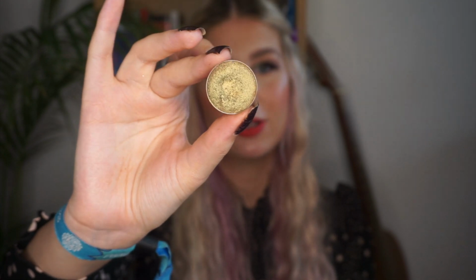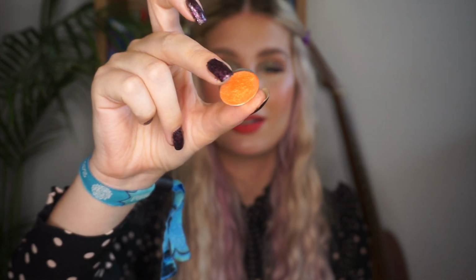Not too great, but I do have a little bit of a dip in here, but I'm definitely quite far away from panning this one. But I have also mentioned with this one is more of an autumn shade for me, so I think this is another one that I can start using a bit more now. But I don't think I'll be able to pan on this in the next month, maybe in the next 2 or 3 months, but this will probably be one of the shades that stick around in this project the longest. And I forgot to mention with HWY, I have used this 7 times in total.